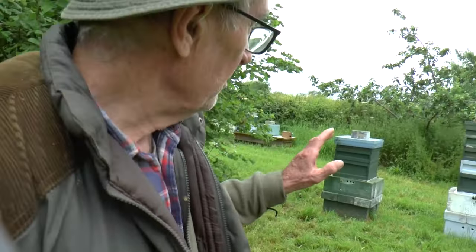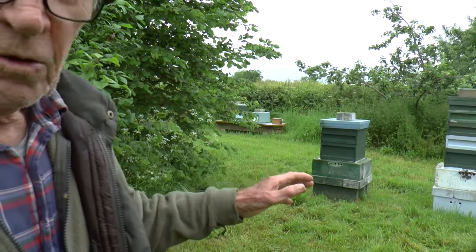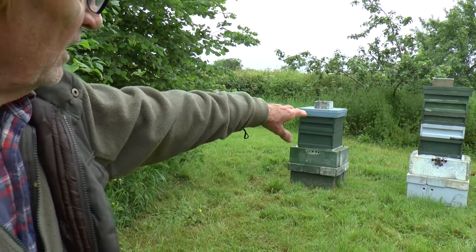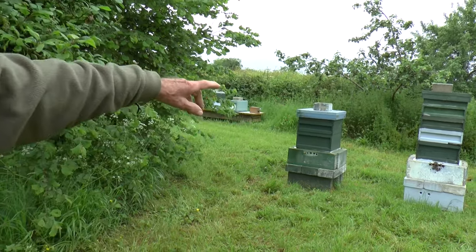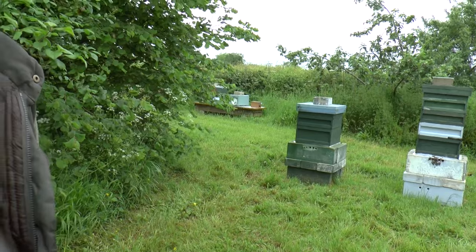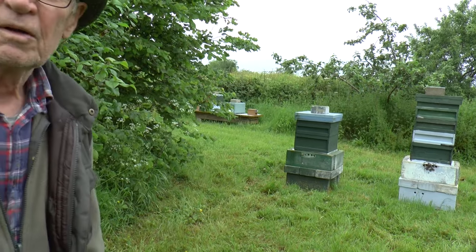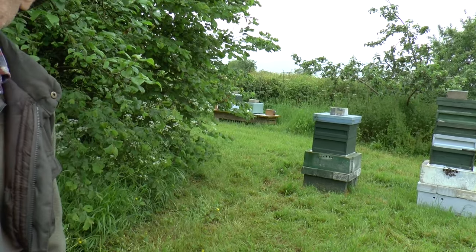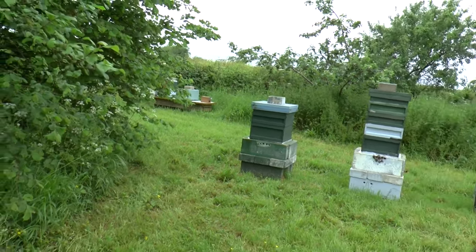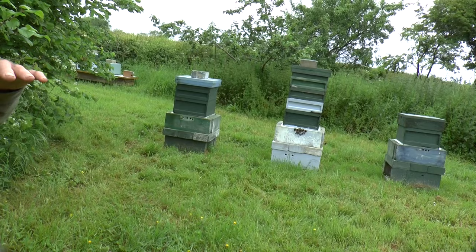Right. Have you tried building a ZEST vertical hive? A vertical ZEST hive would essentially compose over the floor on a paving slab, and the same as that, but a double brood chamber. Two layers of blocks on top of that, and use the ZEST plastic frames in there. And then a queen excluder and traditional wood boxes on top. So the height of the ZEST plastic frame is equivalent to two brood. That's right. Although it's divided into three, it's actually equivalent to two brood. It's convenient that the blocks are 215 millimetres high, which is a pretty standard frame.